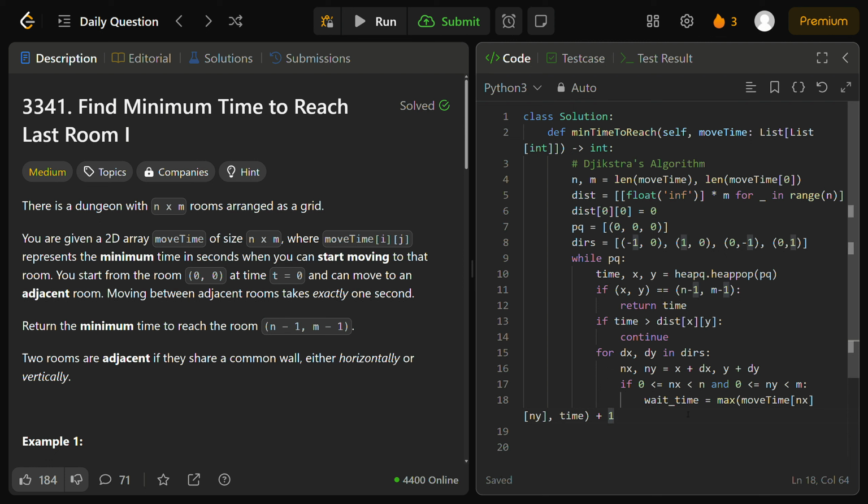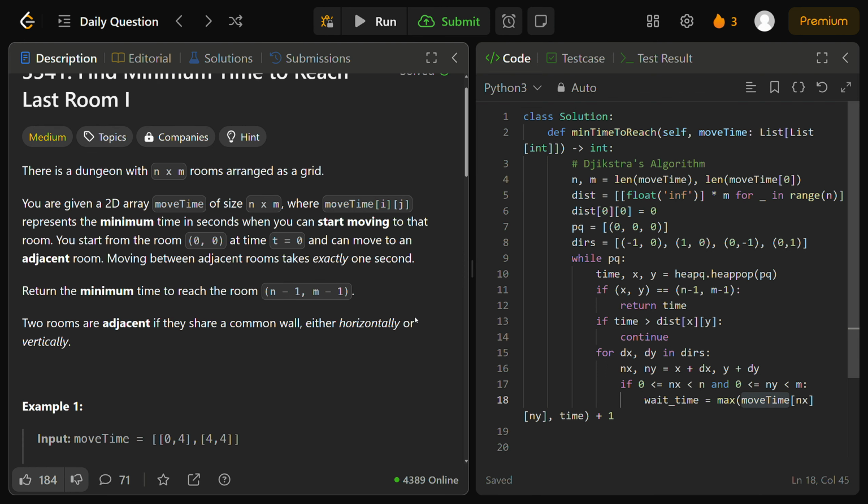We're calculating the earliest time that we can enter the adjacent cell. And we know we have to wait until move time at nx and ny seconds have passed. Why? Because that's the whole property of the move time input array. That tells us the minimum time where we can actually start moving to that room. That represents the minimum time, and so we always have to take that into factor.